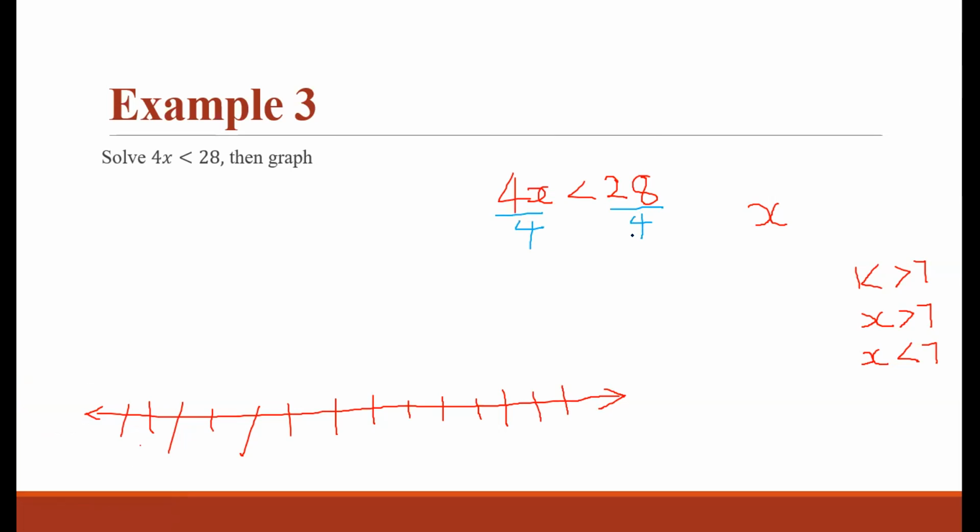Well, someone should get ready to tell us, is this 4 a positive or a negative? Yeah, it's a positive. Correct. And when we are dividing through by a positive, do we change the sign? No. Correct. So when we are dividing through here, this 4 dividing by 4 gives us 1, making X the subject. And because it is a positive, we are not going to change the sign. And our answer would be what? 7.